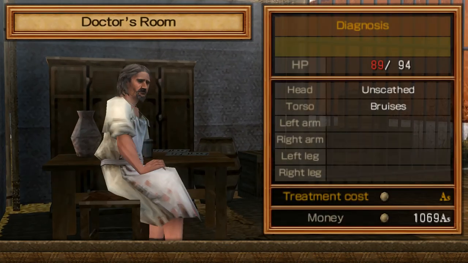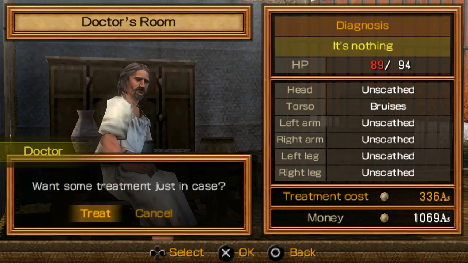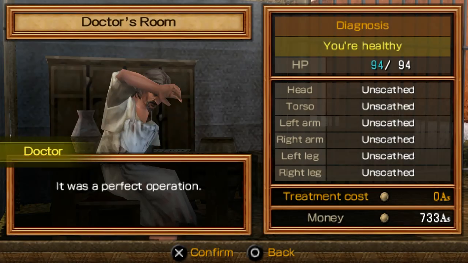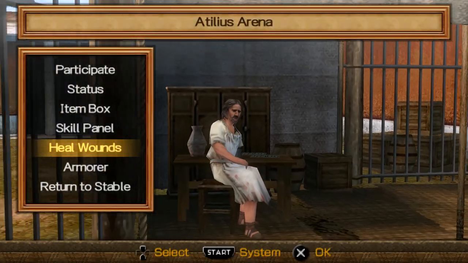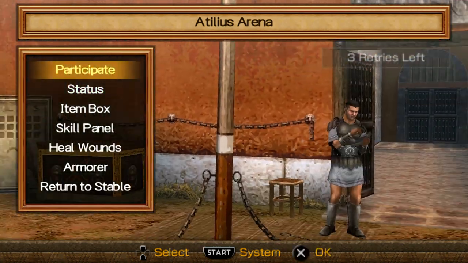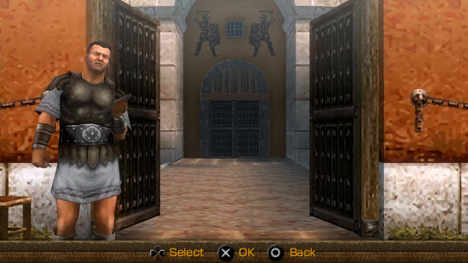Heal wounds. We don't need to heal. Could do it. Have we lost all the money? I guess we shouldn't. Ah, we didn't lose all of it. Okay, let's go for a survival battle.